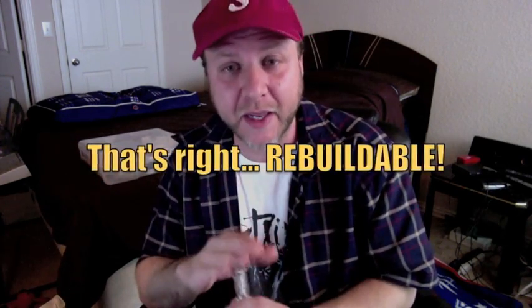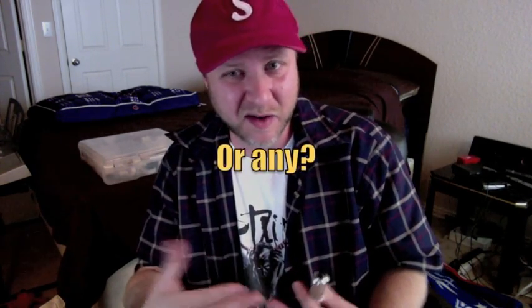It's around 15 bucks. I got mine from GotVapes.com - they picked up a lot of them and they are really good. Now the charm of these things isn't really that they have replaceable heads - that's a great option - but it's a $15 rebuildable tank. I don't even know of many that are even under 50 bucks. The $15 rebuildable tank is just a great concept.